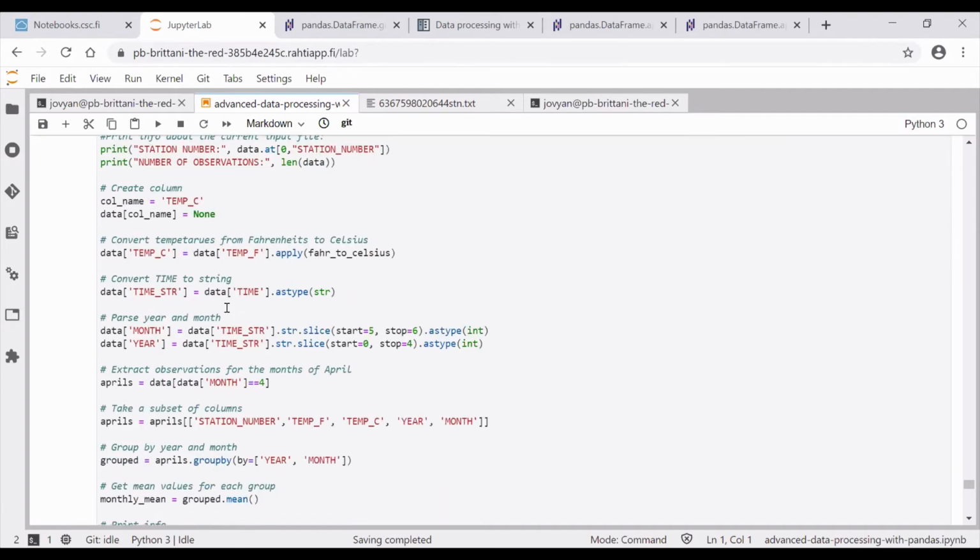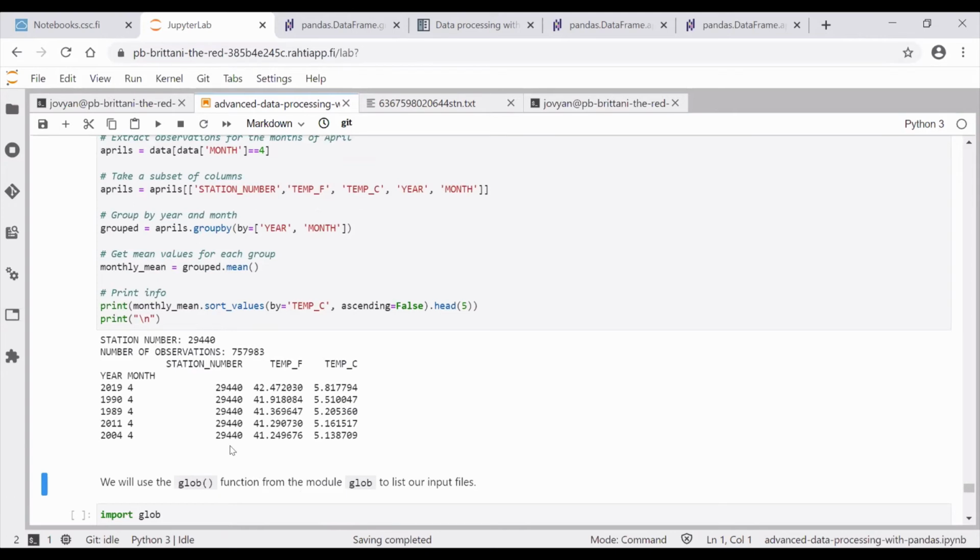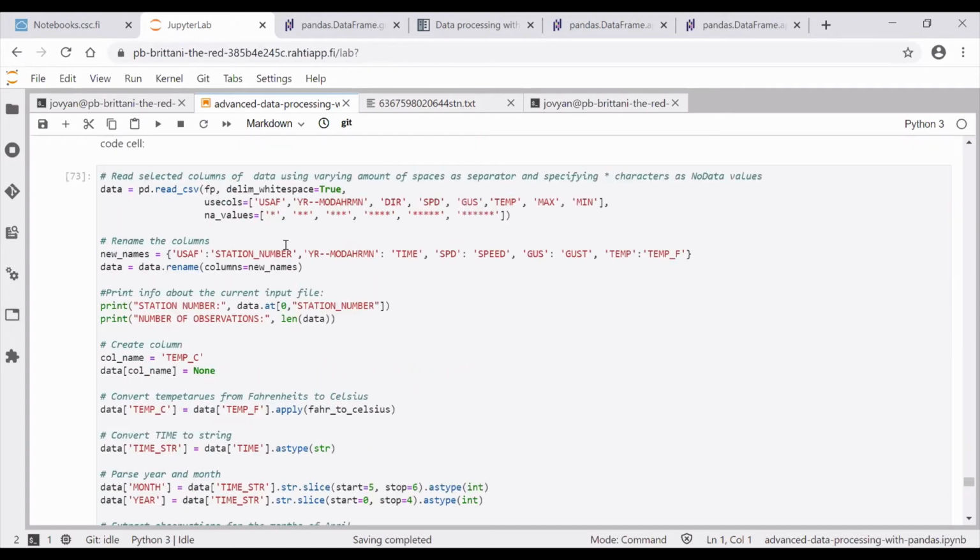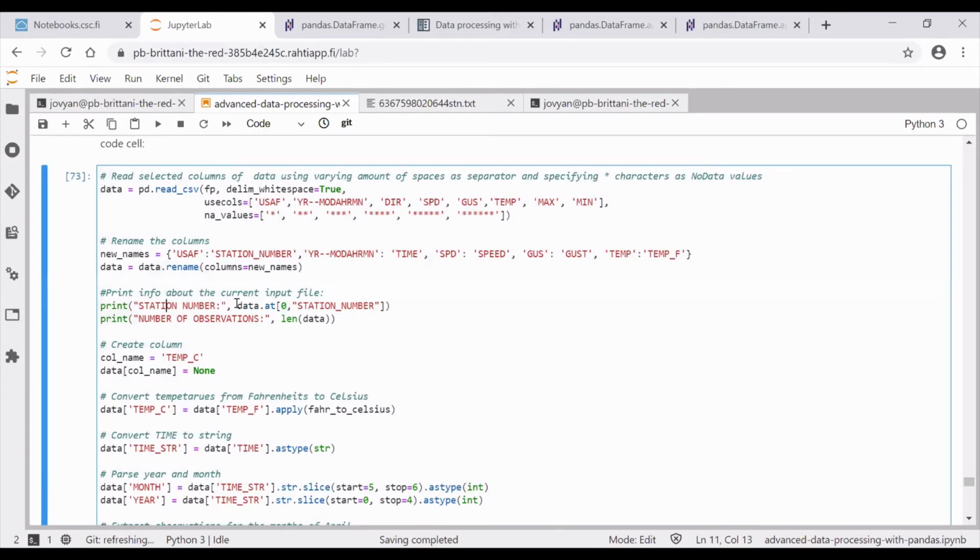I now ran this, it went through quite quickly, and as an output of this we get a nice printout. What we see on the screen comes from here, so we print the station number, and we get, using the @accessor, the station number from this data file that we are processing, as it's the same for all the rows, so we can just print out one.